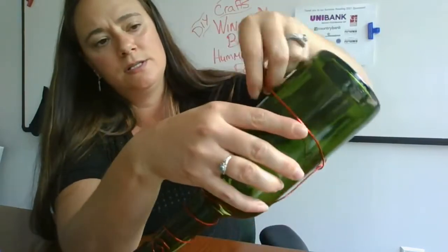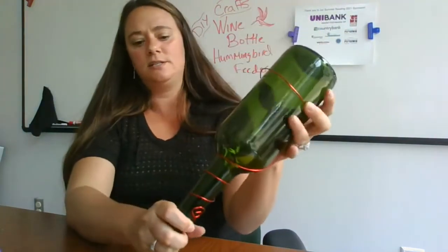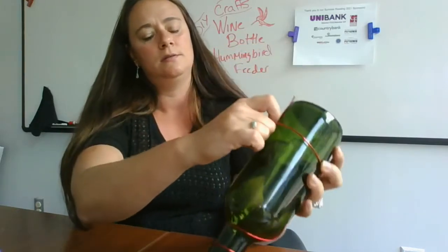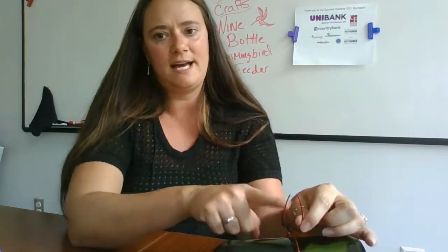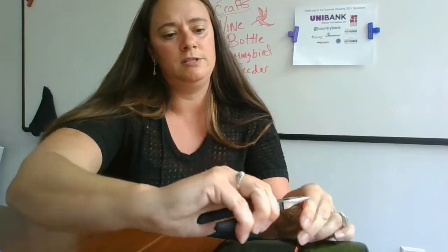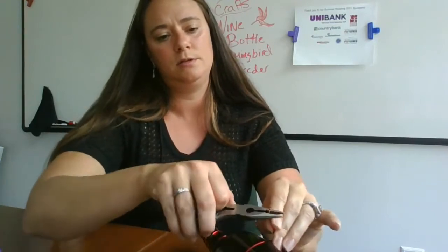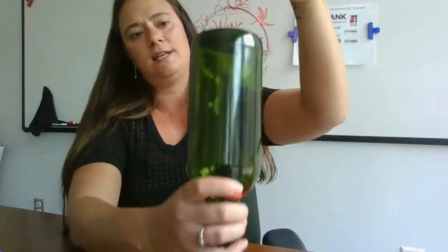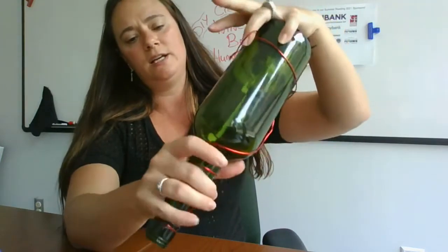And now all you need to do is you can either grab a chain or you can grab another piece of wire. And what this is going to do is it's going to let it have a little hook. So for instance, I'm just going to put this on the table for a second. If I wanted to add a little hook right here, this would do just fine. And all I'm going to do is twist this together. Twist, twist, twist. My little hook, and then I could hang this anywhere.